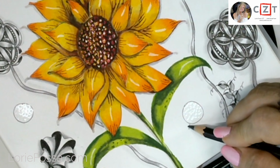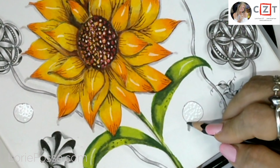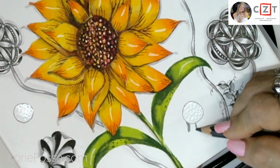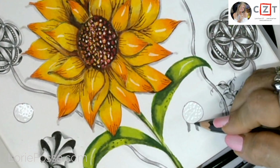So I'm just going to lay in some, I'm not making it look like a leaf yet. I'm going to do that with my water brush. But I'm putting down some graphite that I'll be able to work with. So I'm not really concerned about shape right now. I just am putting in some graphite spaced apart, and then however the brush goes, that's the leaf that we will have. It depends on the stroke you make.